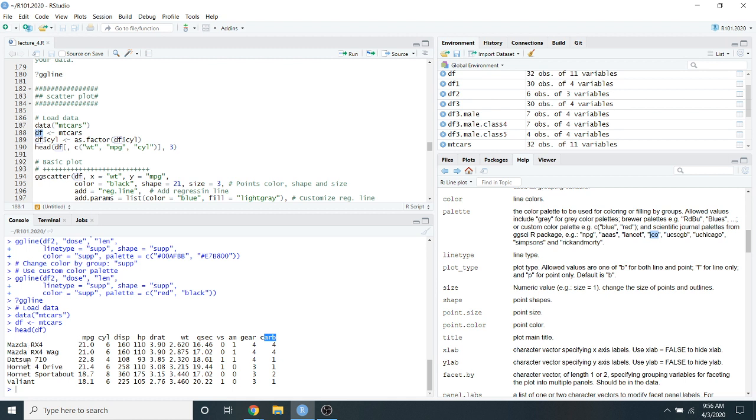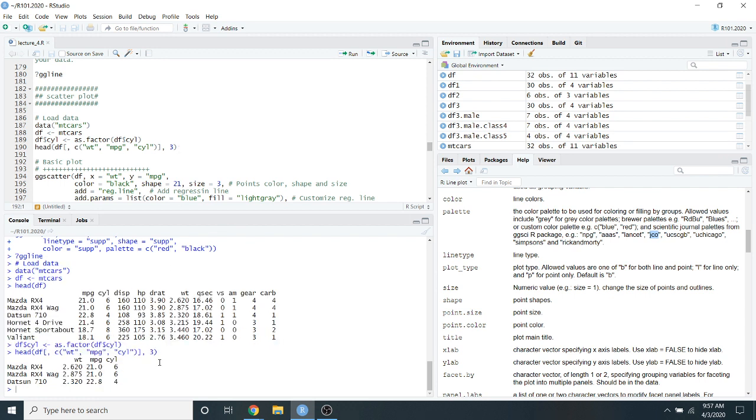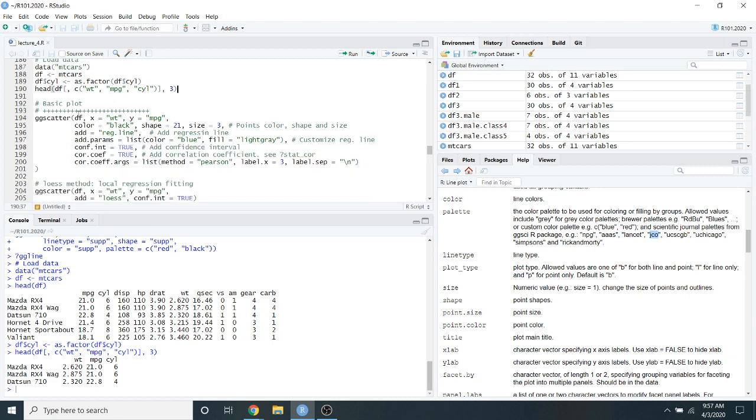So these are different kinds of cars and values of their mechanical or machine properties. For this scatter plot example data, we convert cylinder to a factor, and then we look at weight, MPG, and cylinder with the head command.